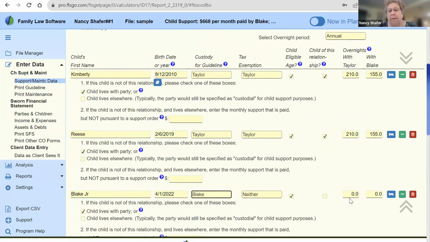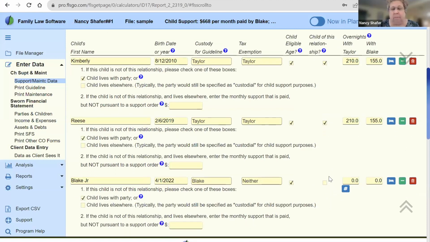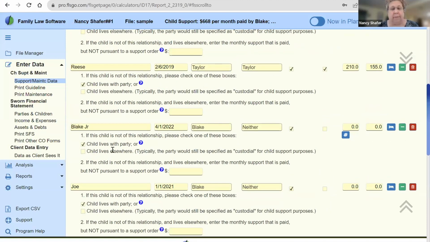And that means that the overnights are irrelevant for this child because he's not a child between Blake and Taylor in this case. And then if this is a child not of the relationship, you want to say whether the child lives with the party or the child lives elsewhere.